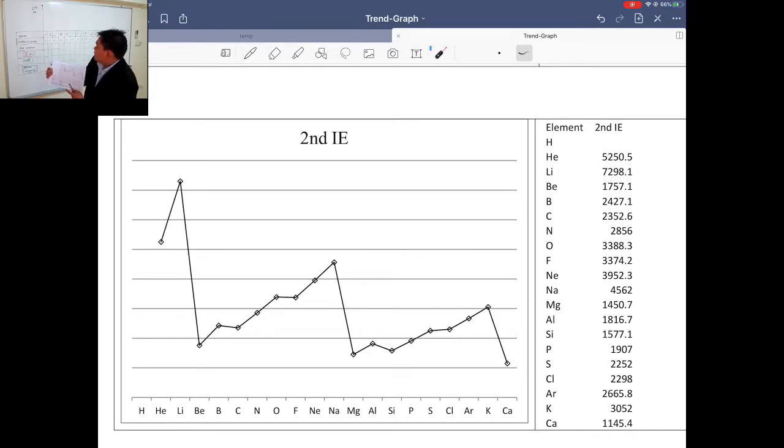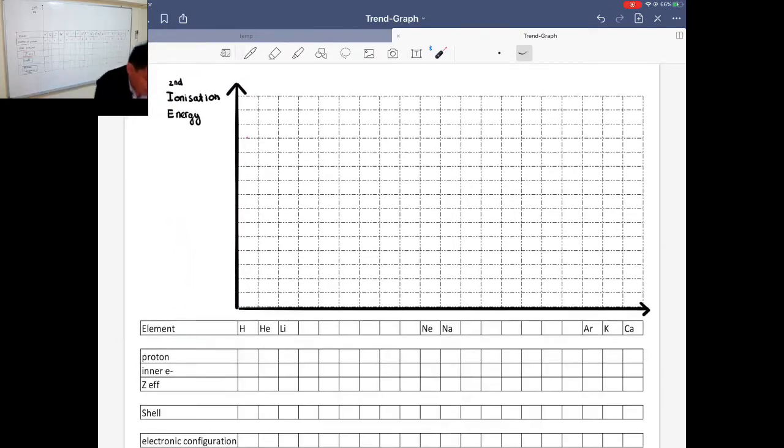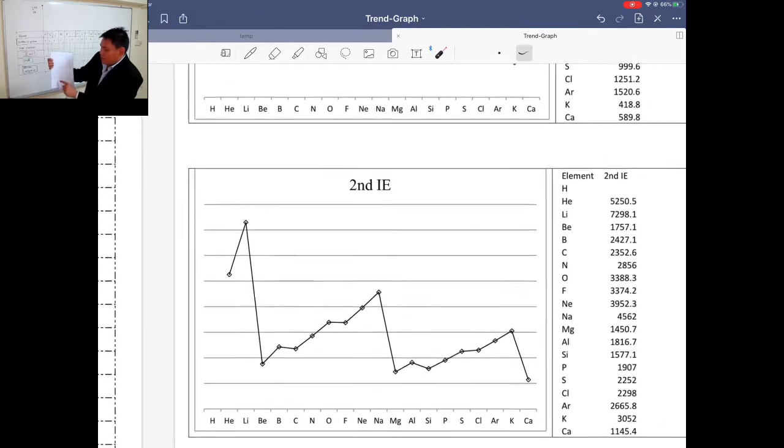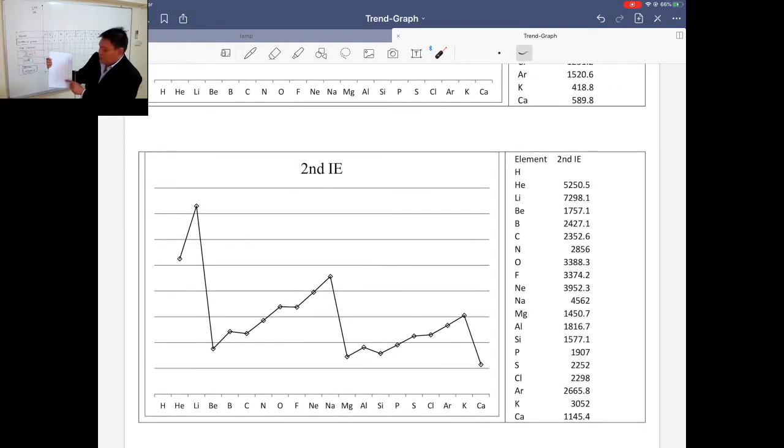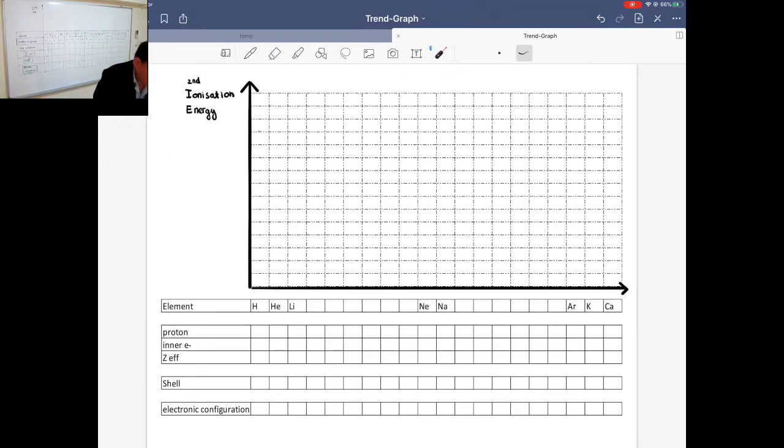We can get it by filling up this table to help you draw the second ionization energy graph. Inside that file also, you're going to see the computer generated graph. This is of course the correct one, so our answer is only an approximation or a rough sketch of this graph. Now we are going to fill up this table together.